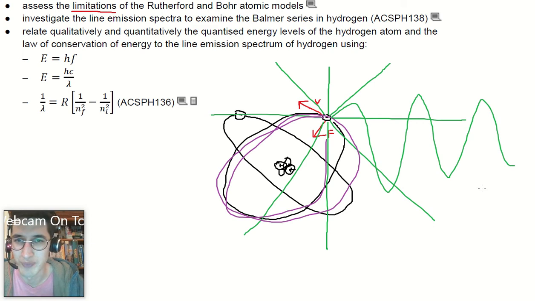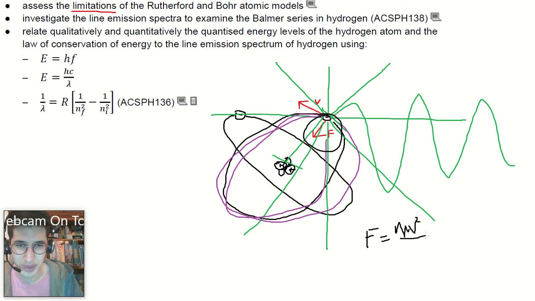If you do the calculations, which is not that hard, you find the radius of an atom, say a hydrogen atom, you work out the force, you can calculate that without too much difficulty. You can work out using the circular motion equation, F equals mv squared over r, exactly how fast the electron is going, what its period is, and that's going to be the same period as the wave, and you can work out its frequency. When you do that, you find that atoms should be releasing X-rays.